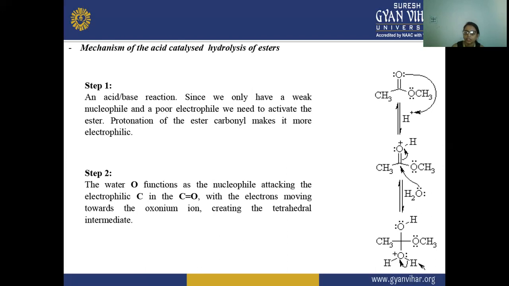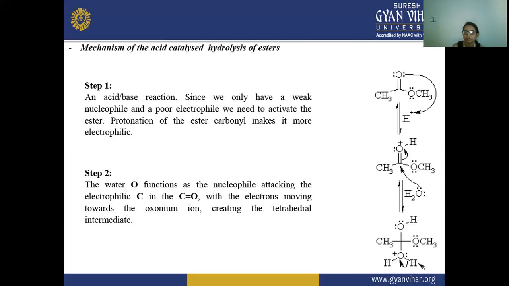So here, if this oxygen is attacked by the proton, then the electrophile, that is the carbon, will become more electrophilic. So this H+, your acid catalyst, will attack this oxygen, and there is a protonation of this ester, meaning there is an addition of the proton on this oxygen atom because it has more electron pairs. That is why the H+ will attack this oxygen atom, and the OH bond is formed here.